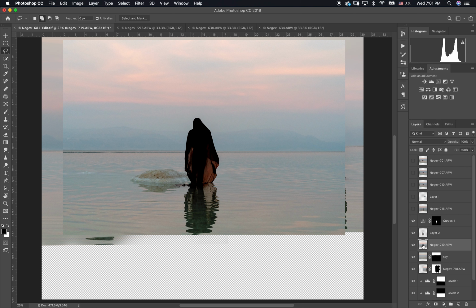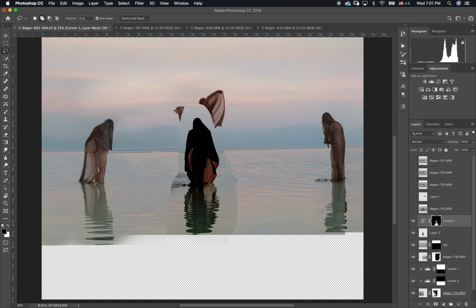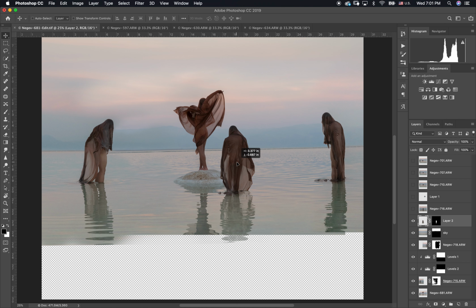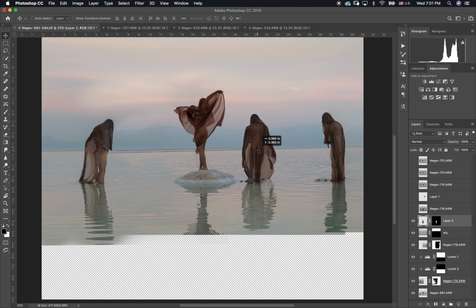Now you can move it around the background and see where it fits. What I wanted to do is to move it into the horizon, so that means that it needs to become smaller. While the layer is selected, selecting Command T and moving it would enable you to do that.